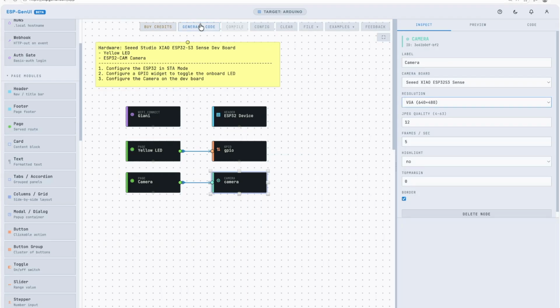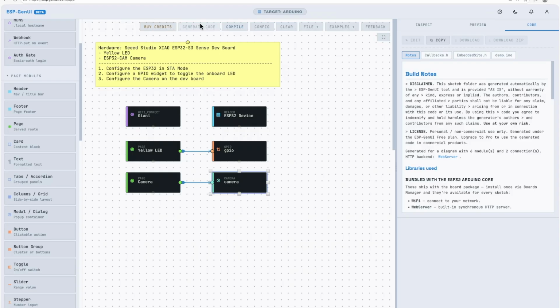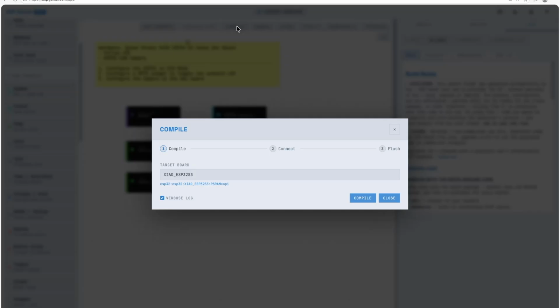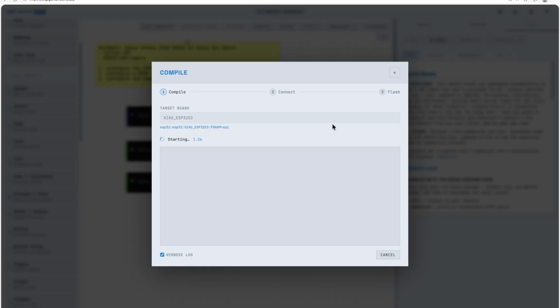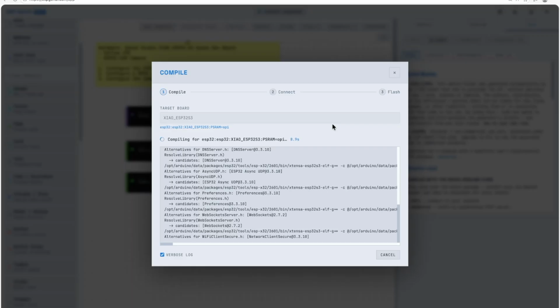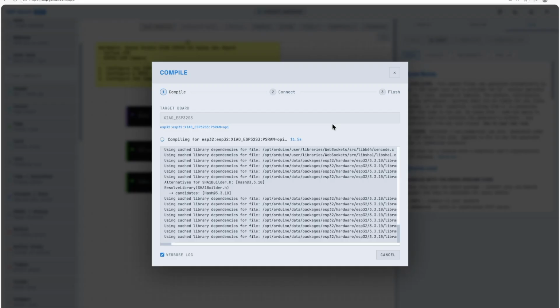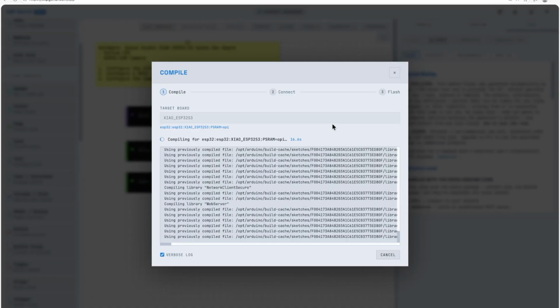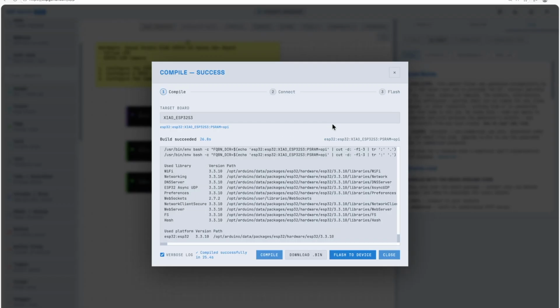And let's recompile it. And flash it to the device.